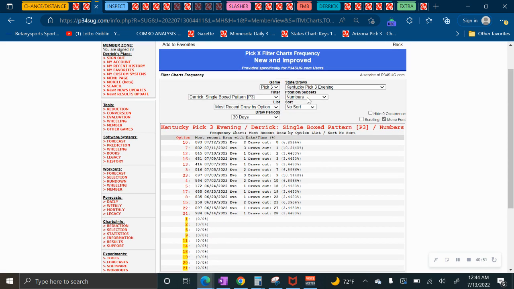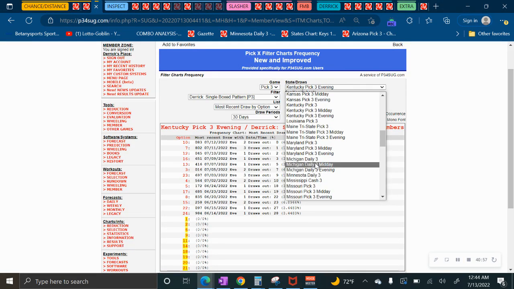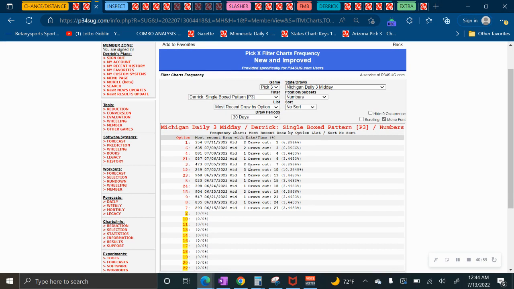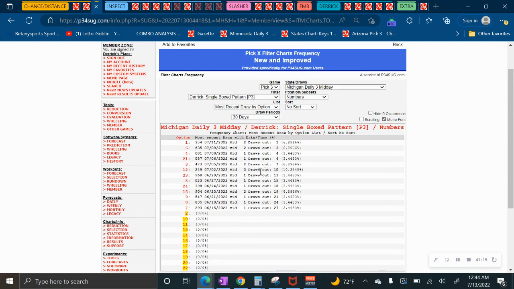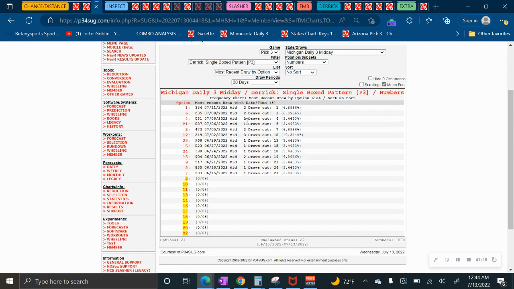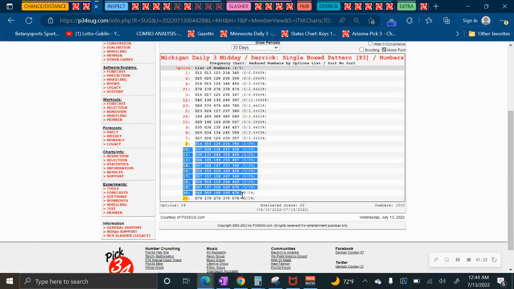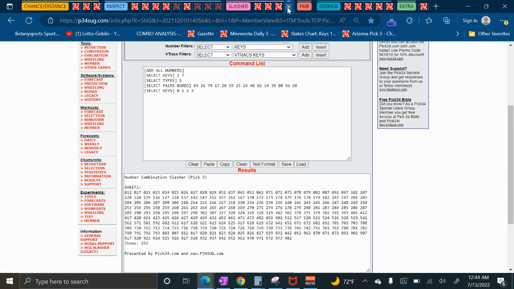Like this one here, maybe Kentucky evening. No, I don't like that one. Michigan. Here you go, 2, 2, 1, 1. I prefer to see 3 or even 4. Then I really know 0 to 1 is gonna hit. Remember the yellow are the zeros. And then also I think Michigan 2 is due right now. So this is just like really quick. You could just take these right here. Take that like that. 2 is due right now. It's the highest.